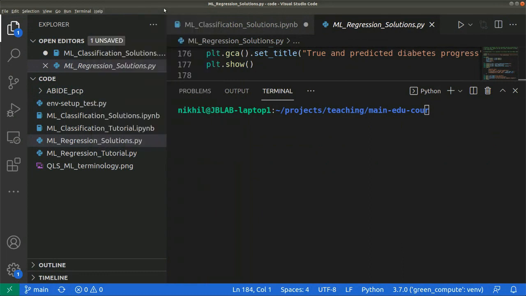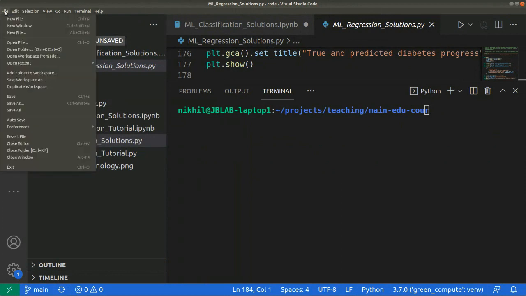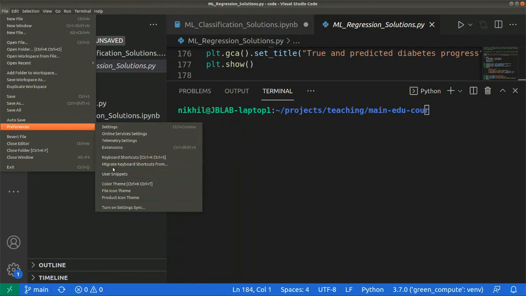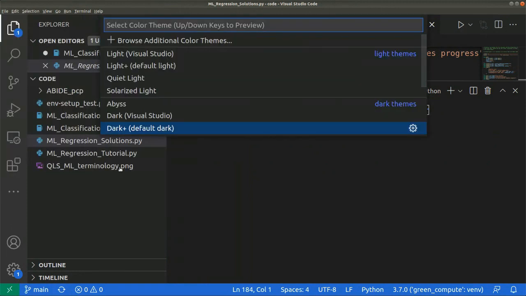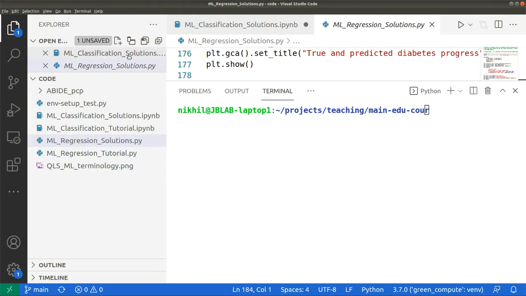Does anybody know how to change the dark mode versus light mode for VS Code? Because maybe light would be easier. Under File, it's Preferences. I can't even see File here. Okay, File, Preferences. Yeah. And then Color Scheme. Cool. Yeah. Is that better? Yeah, perfect. Where do I go?